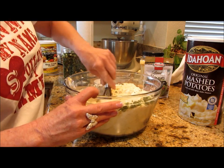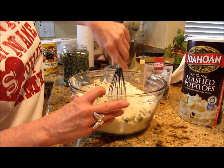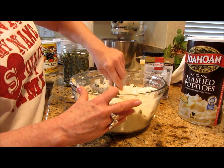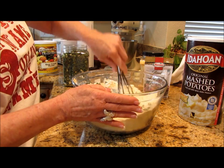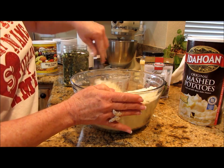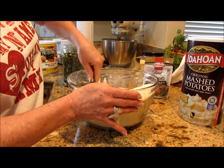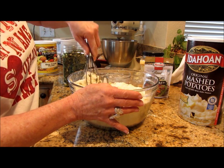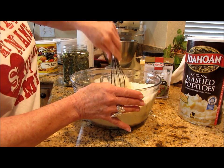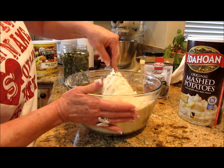Okay, now we're just going to really thoroughly mix this. And yes, I'm going to make some of this soup for you. I'm excited. So here, now you have this mix. If you don't put the bacon in, this would probably keep in an airtight container, maybe a food saver bag or one of your jars sealed. It would keep for a couple of years, actually. So just depends on how much soup you eat, I guess. And that isn't really turning this over very good. You really have to mix this well.